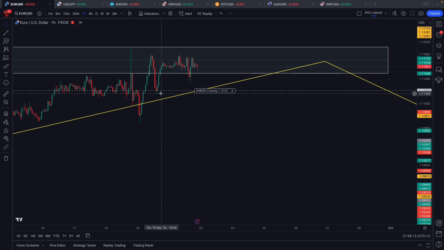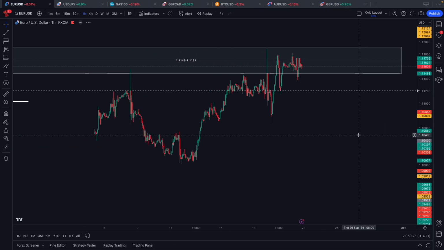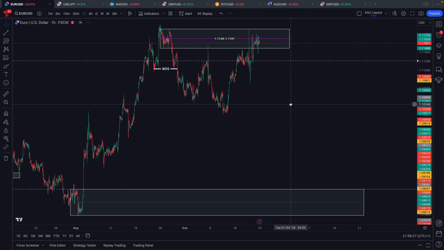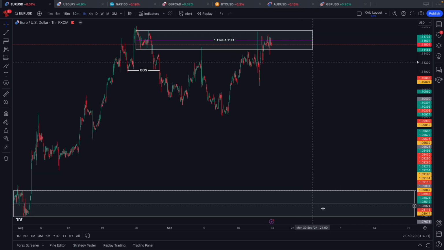So I'm going to set an alert here. This is the last structural low. Why? Because this low created this high. Therefore, once we have a break in that, that gives us the suggestion that price is then ready to go short. So once we have a break in that, I will be confident in placing short positions in this market, riding price all the way down to the 1.0838 area. That's a quick outlook on my euro US dollar pair.